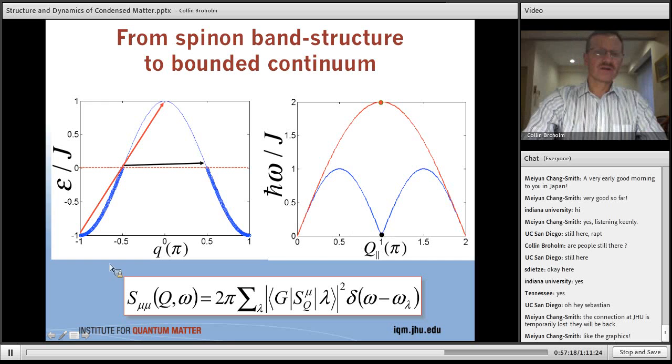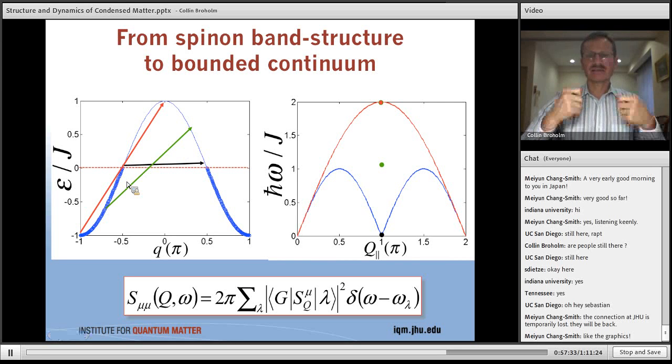However, I can also go to a very high energy excitation, which lifts the quasi-particle all the way from down here to all the way to the top. That would give me intensity at that location. And then I can be somewhere in between. So the black, red, and green lines all have the same momentum transfer, but they're actually involving quasi-particles which have differing individual momentum transfer. And so this illustrates that in a two-particle process from a well-defined dispersion relation, I'm going to end up with a continuum of scattering in my inelastic magnetic scattering.